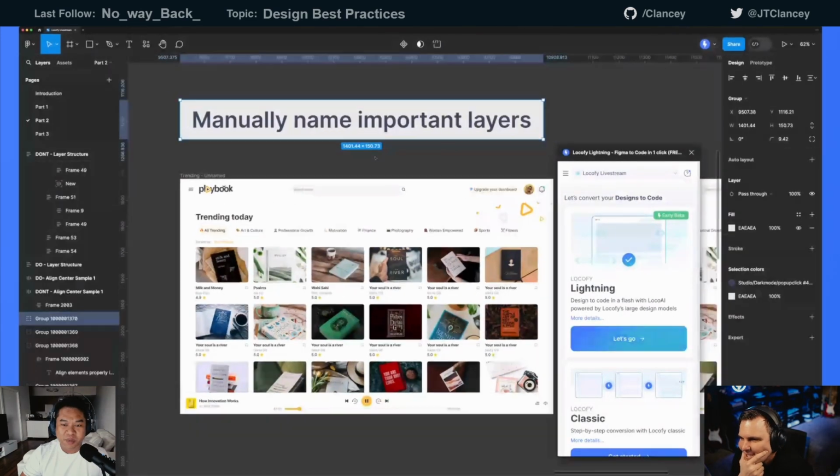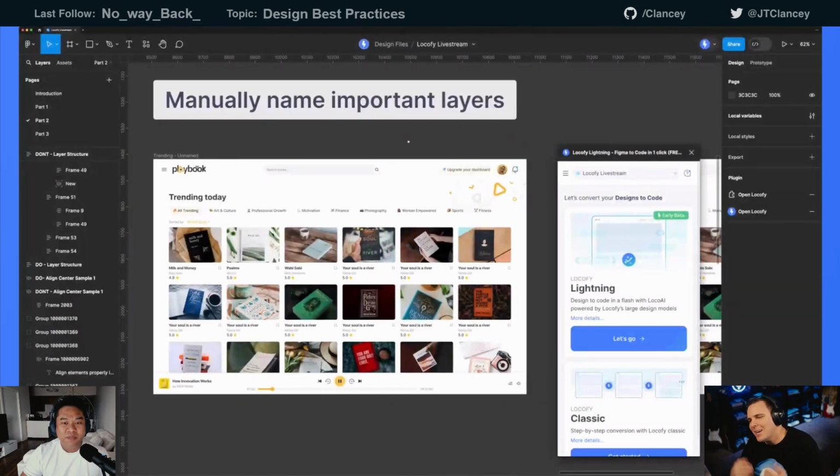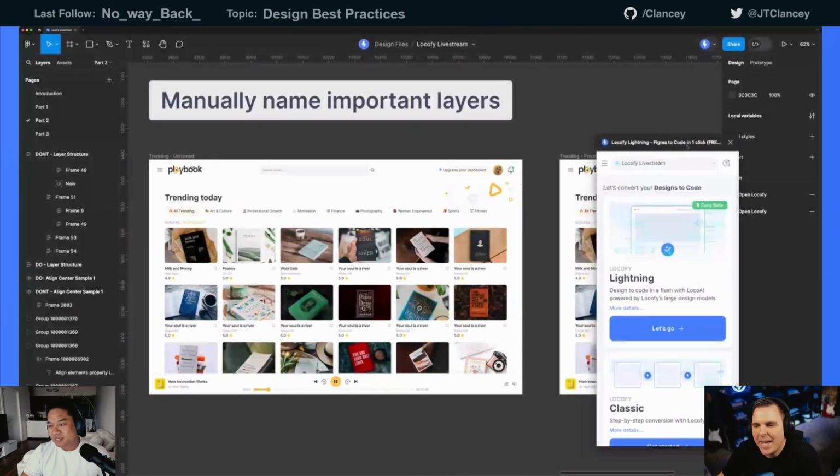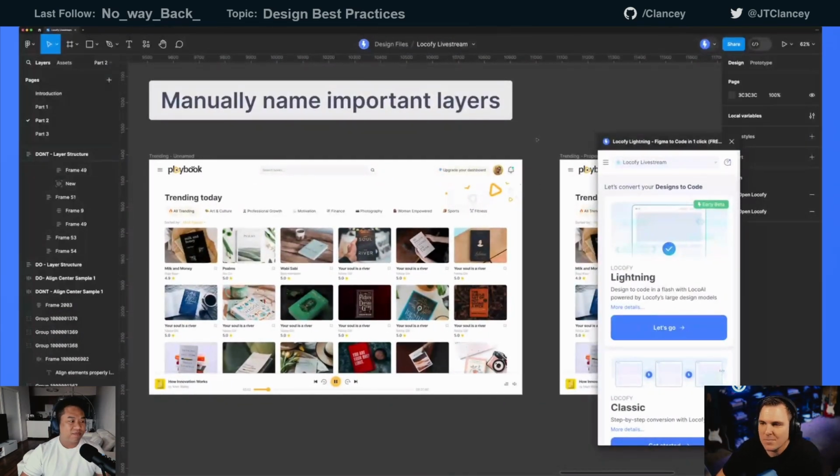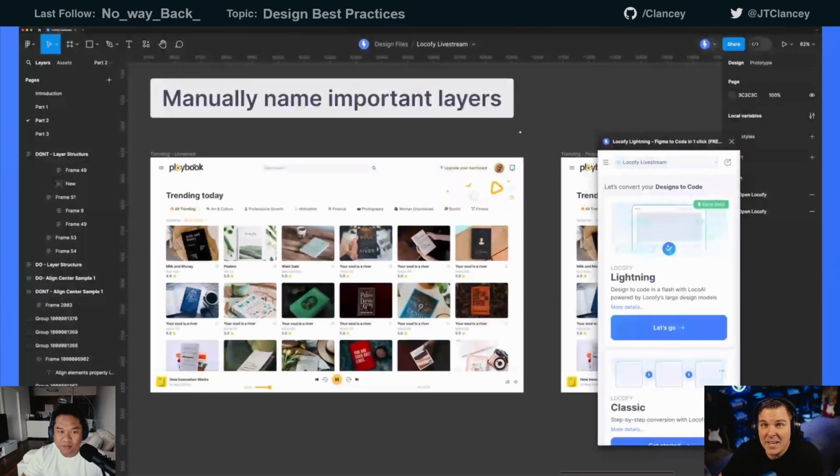Is this your favorite, manually naming layers? No, I mean, I love using AI, right? We know that we're using AI at Locofy for a couple of pieces, especially to do naming. But it makes sense for this one to name things. It's going to make the person's life easier. I hate naming. I'm terrible at naming. I'm the worst namer ever. Same. But naming's important, and I get that. You at least need to give it something. And if we're going to scan your design and figure out what to name something, we kind of need hints.